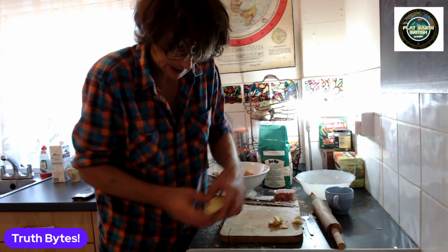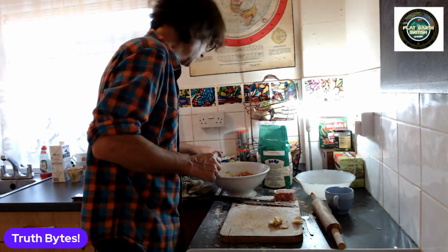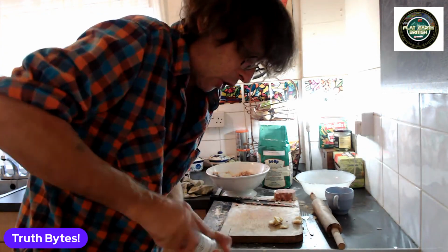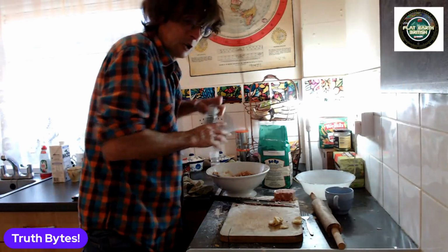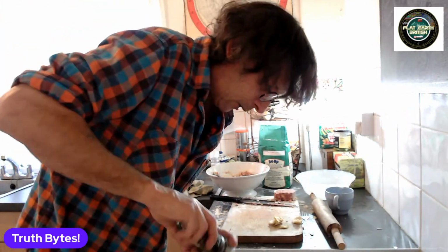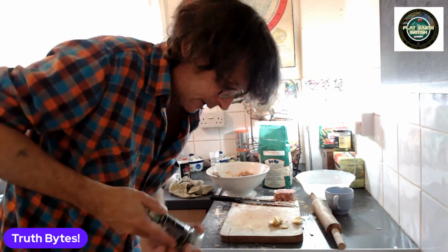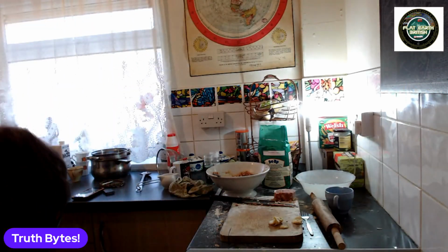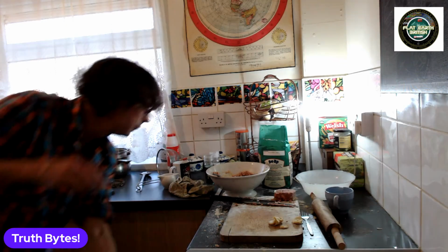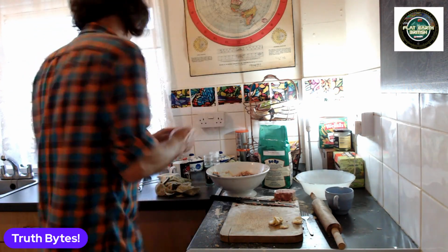There you are. There's my last pasty. We're going to bang them in the oven. I could glaze them, as I said, but I won't bother. I'll just give them a little coat of salt and pepper on top. Now, I'm going to keep them not in a banging hot heat, guys, because I don't want to burn them. Last thing I want is a burnt pasty. I'm going to bang them in the oven. See how they go. Okay. So, yeah, let me wash my hands.